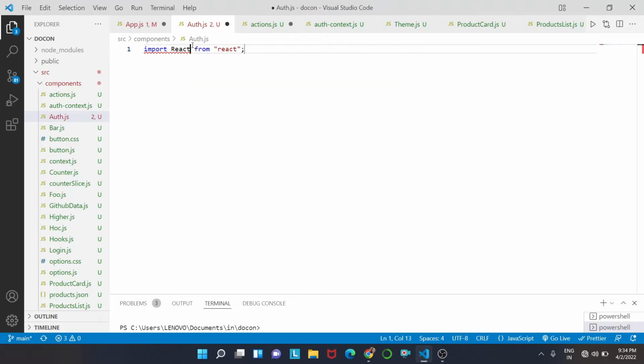So here again import React from React. Along with React, we are going to call the useContext hook.